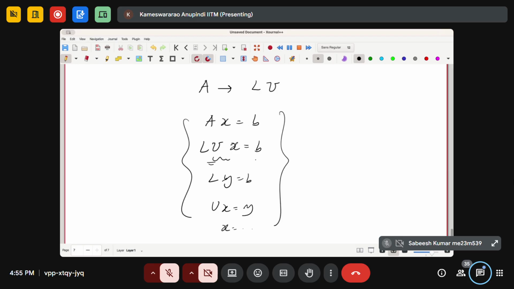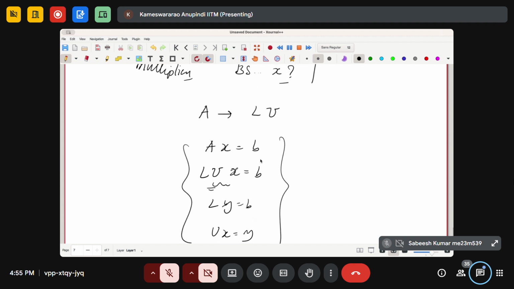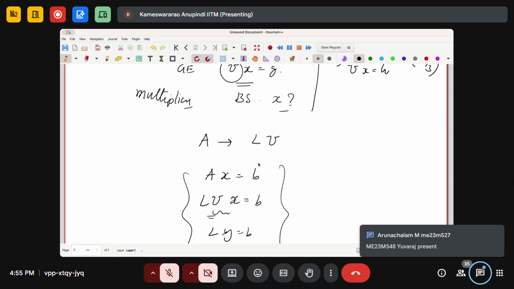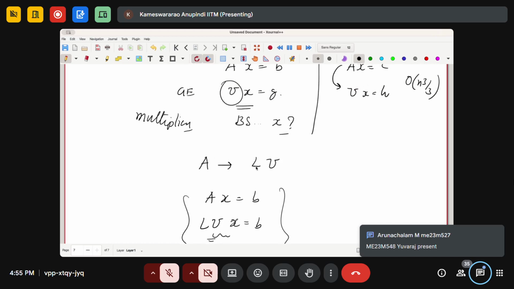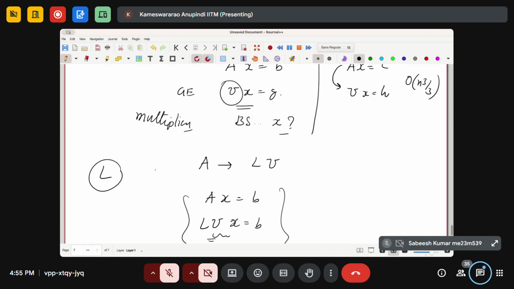So for any right hand side I give, the multipliers are once calculated and stored, right? It's not going to change. Exactly. Correct. You store all the multipliers, and all the multipliers are going to form your lower triangular matrix. So as long as L and U are not changing, even if you change the vector at the right hand side, you can, without calculating the whole matrix, just get the values of X, Y, and Z. Correct. As long as A is not changing, most of the times you need to solve Ax equals B for different right hand sides.